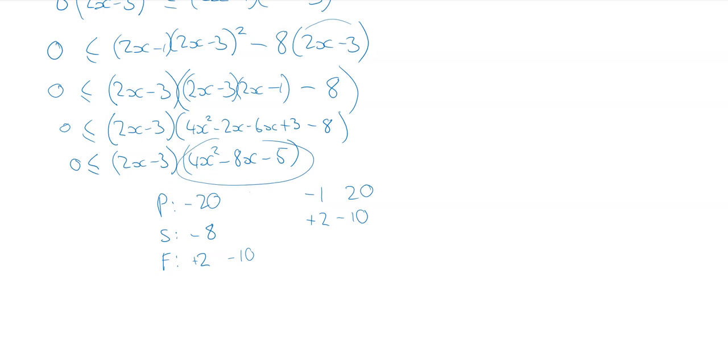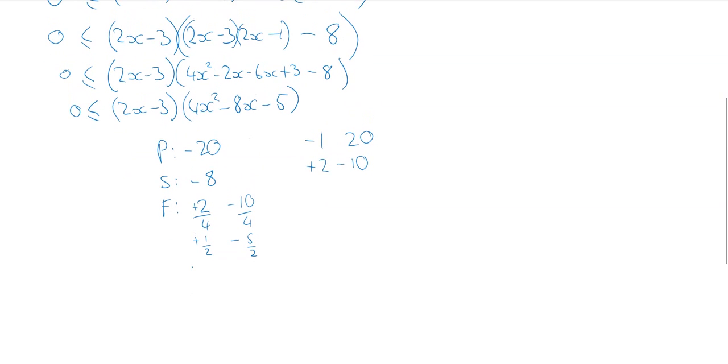The reality is you could solve this using the quadratic formula as well. And I'll do it with the quadratic formula as well, just so we're all hunky-dory. So this is over 4, and this is over 4, and that's going to simplify to positive 1 over 2, and that's going to simplify to negative 5 over 2. So then my factor there ends up being 2x, this thing goes here, plus 1, and 2x minus 5.